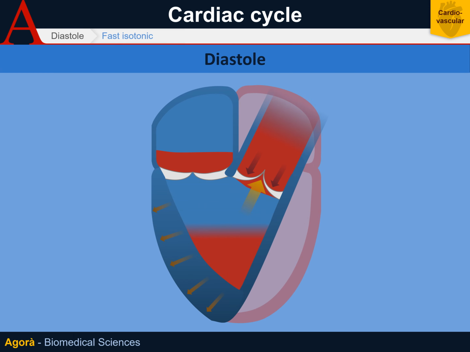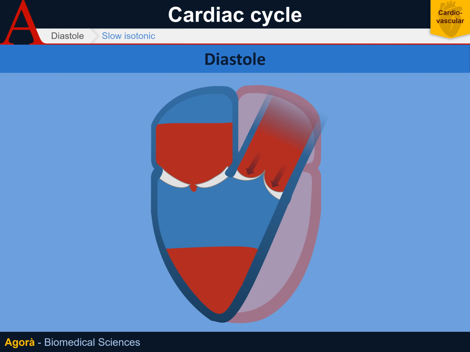The next phase consists in the rapid isotonic diastole, or rapid filling of the ventricle. In this phase, the release of the wall has become so strong that it reduces the pressure applied by the blood on the ventricle, allowing the atrioventricular valve to open. In this way, the blood can start to flow from the atria and will quickly fill up the ventricle. At this point, the slow isotonic diastole, a release phase in which the ventricular volume increases, slowly begins. As the name suggests, the release of this phase is slow. So let's go back to the initial situation.